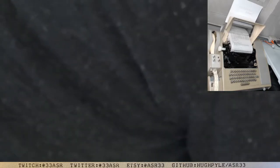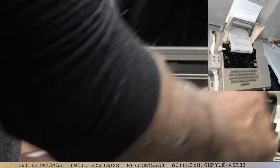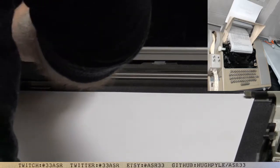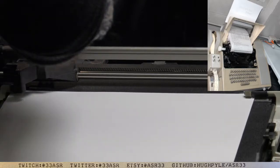I'm going to load up another one and then come read the chat. Let's load up another piece of paper. That looks good. Not green. Not blue. Not greenish. But this one is red.